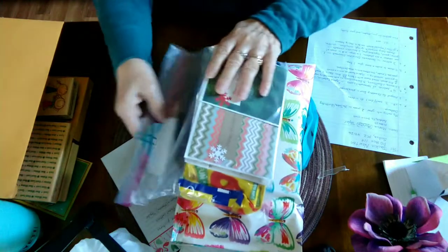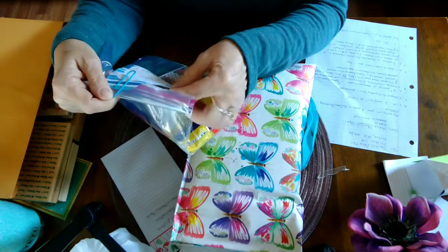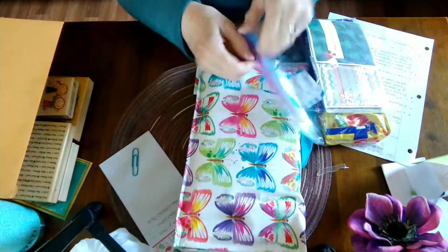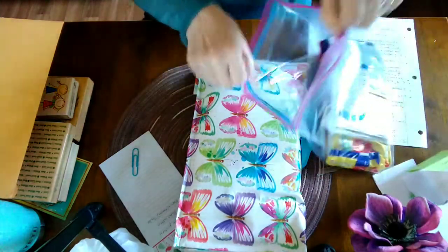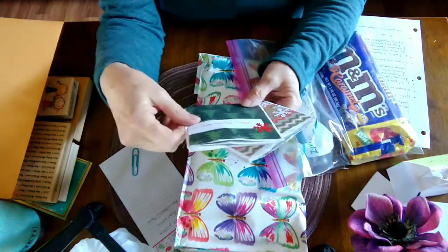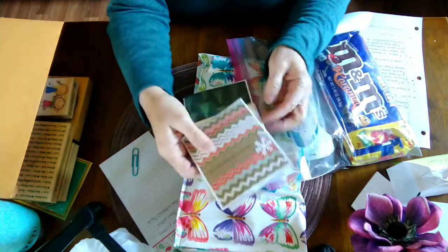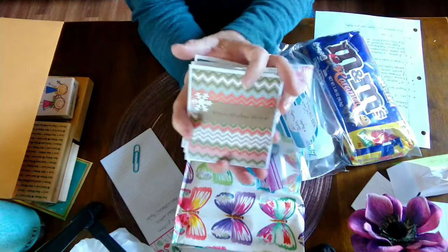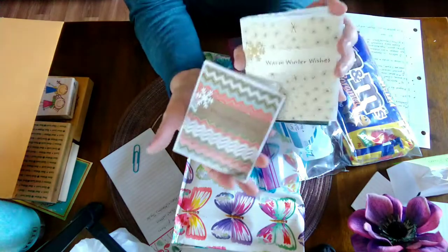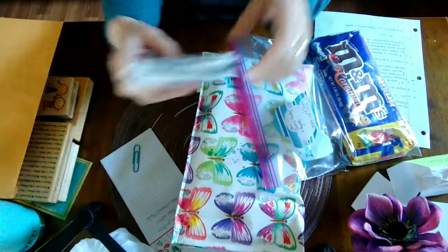Okay. And then this one says, for Jackie and Hubby and Hayden. Warm winter wishes. Ooh, hot chocolate. Thank you. I like the envelopes, too. She sent each of us a hot chocolate, and she made envelopes. What a super idea. I'll be doing this for my grandkids in Florida.